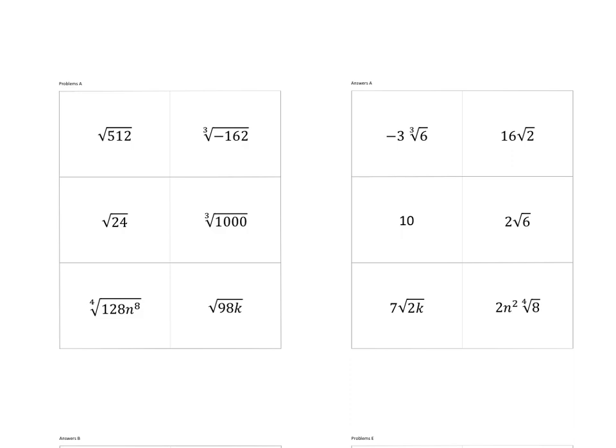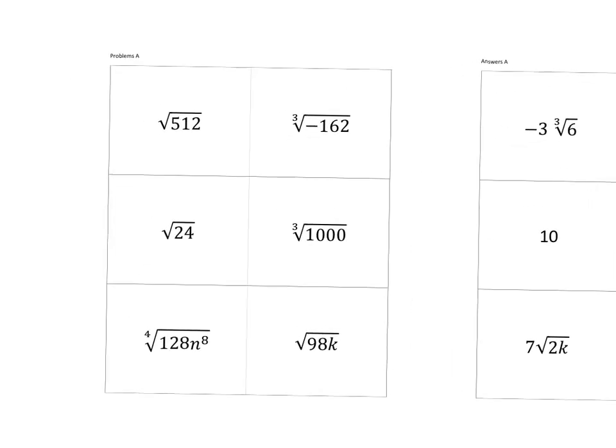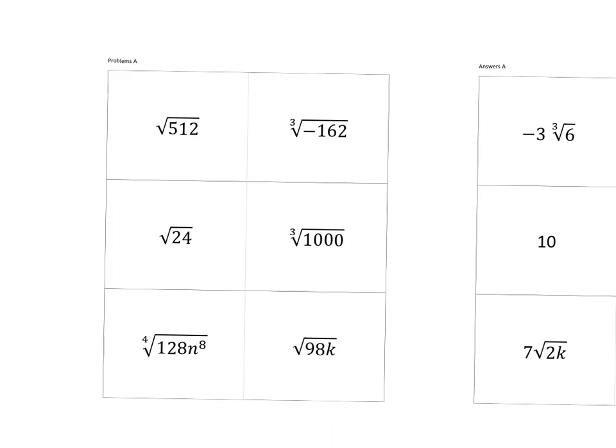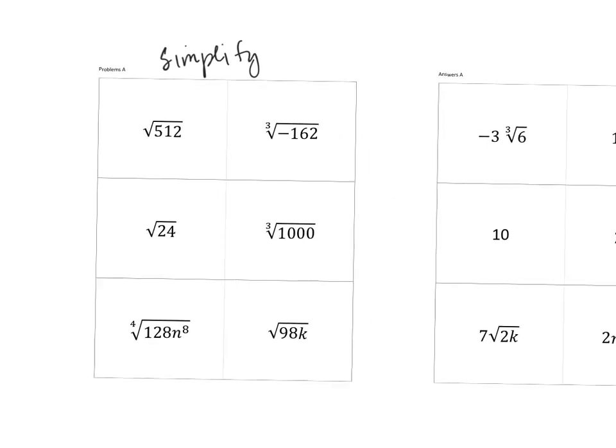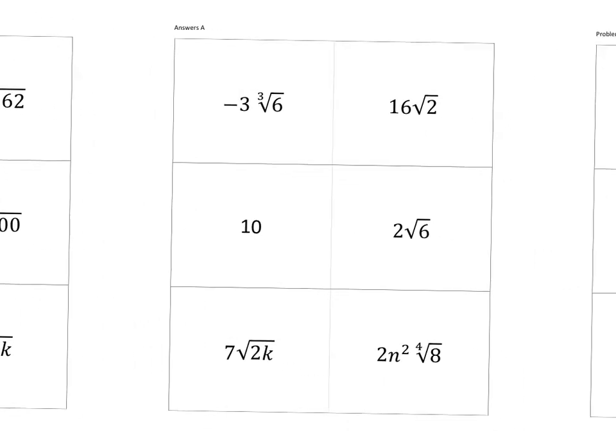Okay, we're going to work on simplifying radicals. And so the handout that was available online is basically like flashcards. So just to kind of preview that, the first page has 6 problems on it where the directions are all to simplify the radicals. And then the second page is the answers to that.